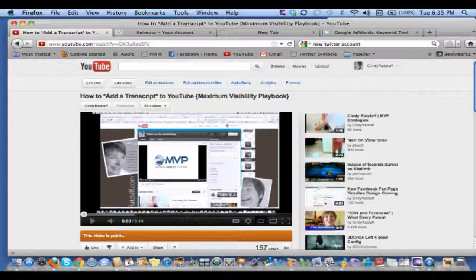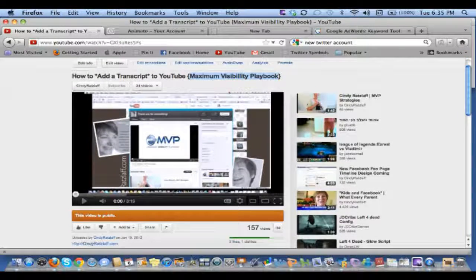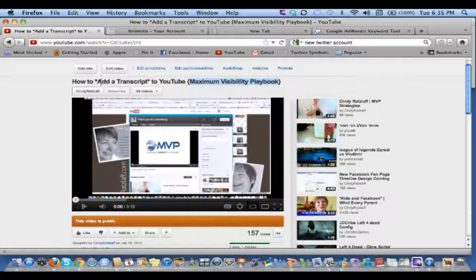It's because there's some thinking and some research out there that shows that when you put things into brackets, parentheses, or stars, Google takes this entire little bit, add a transcript, and this word, which I'm trying to use as a keyword and trying to rank for, maximum visibility playbook, which is the name of one of my programs. I want Google to see those as very special and start to serve me up to anybody who might type those specific words into a Google search. So I often use those kinds of special symbols in my titles.